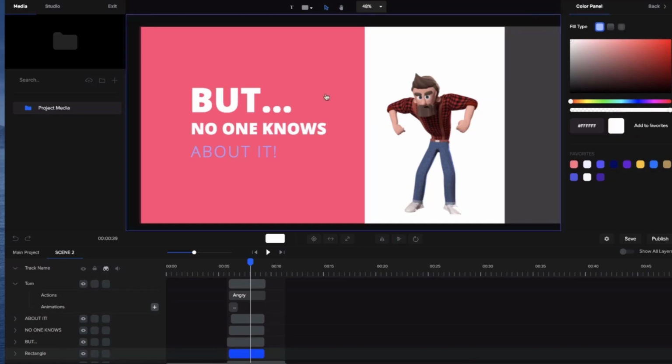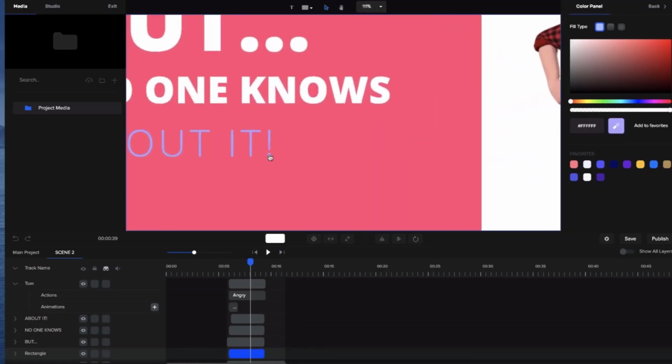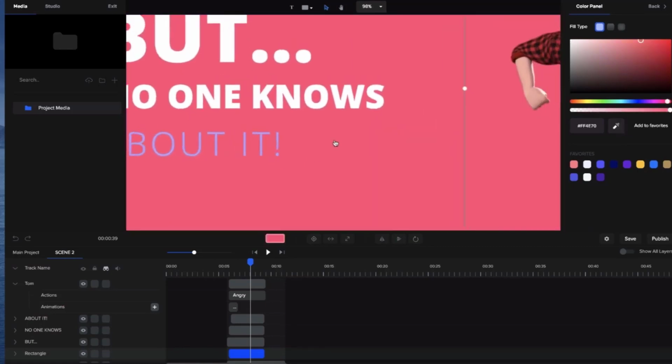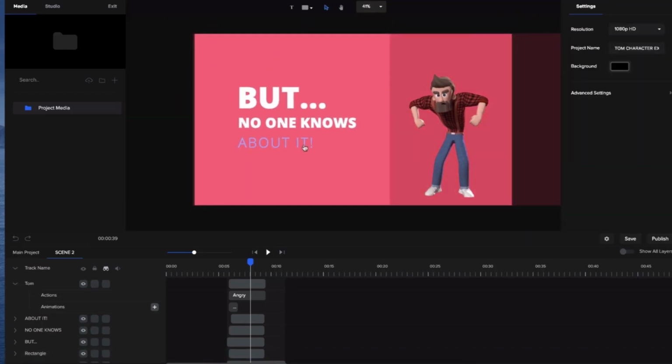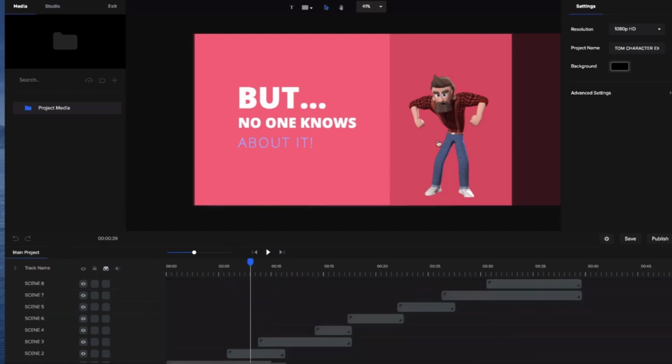You can actually click on the eyedropper and then select the color. And sometimes you need to zoom in to get the exact color you want, but you simply click on it and you can see I've added the color. And I could maybe adjust that slightly as well, like that. Yeah, and it's really that easy. So I go back to the main project and you can see my template's been updated.